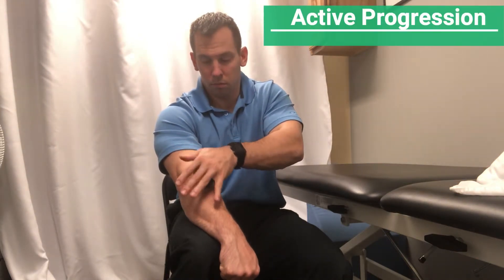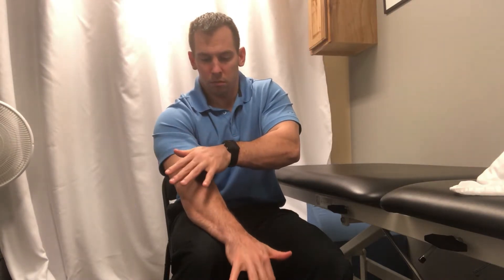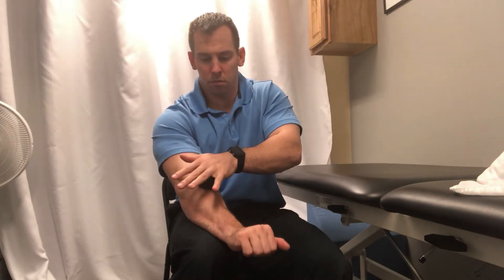The next act of progression — because the previous two were pretty much passive — you're going to notice that at my wrist, I'm actually bringing my wrist down towards the ground as I stroke the lacrosse ball across the top of my muscles, from closest to me all the way away. Then I stroke it like that as I go down, with my hand initially reaching up and then going down as I push the lacrosse ball down on top of my muscles.